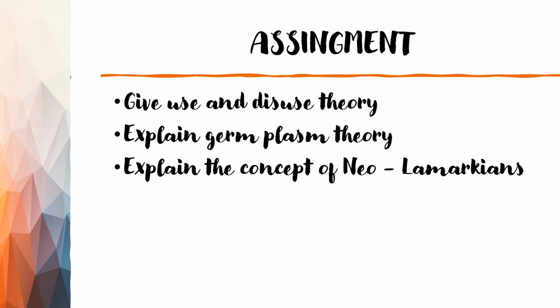How will it make the changes in the next generation? The environmental changes may influence the somatic cells. Then the somatic cells will secrete some secretions, which will be transferred to the sex cells through the bloodstream. Then the sex cells will produce these variations, different characters, in the next generation, the offspring. That is the neo-Lamarckian concept. So please go through these questions, write them down in your notes also, and submit them on the day of the correction camp.